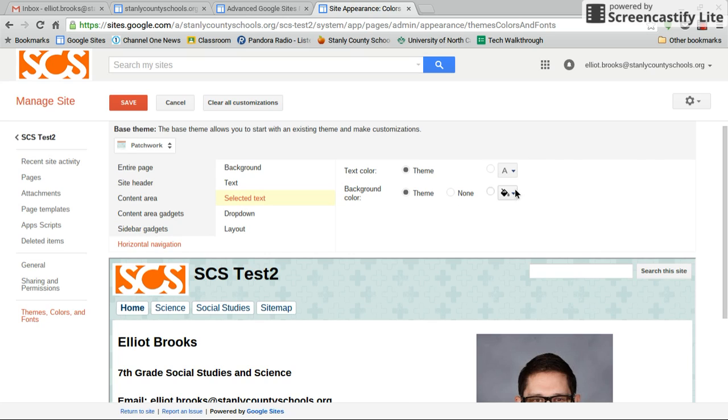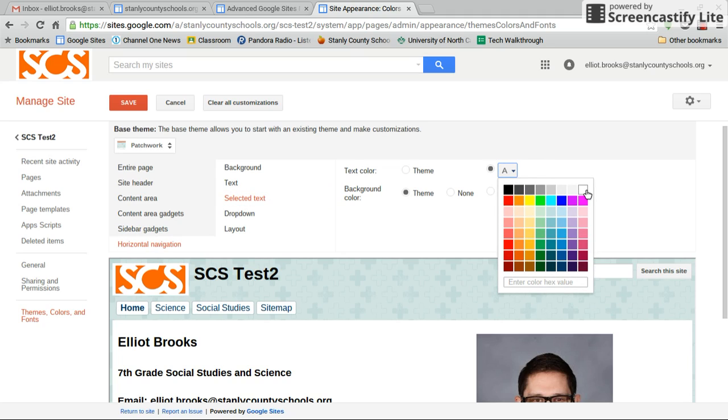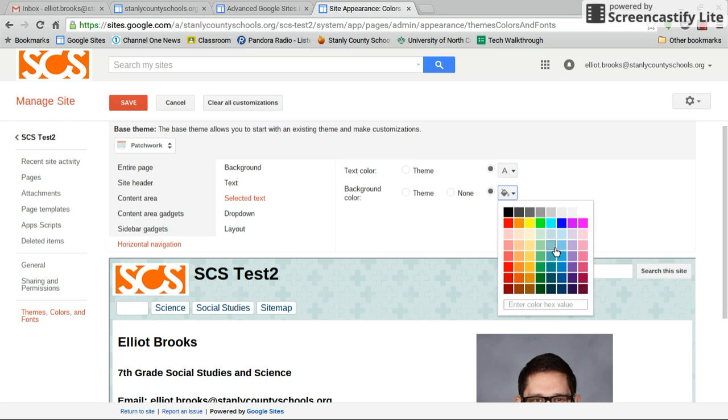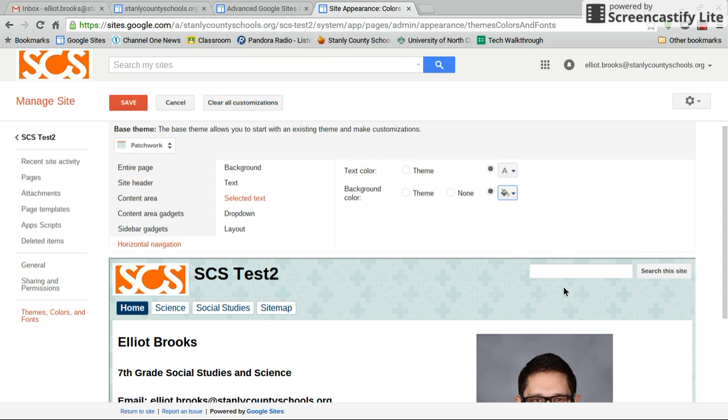Let's say we change the color of it to where it will be the opposite of all the other tabs. So the text color I'm going to make white, and you see it disappears a little bit. But then this background color, I'm going to change it to this darker blue like all the other tabs have as their font. That way that tab really stands out and you can tell exactly which one you're on. I'm going to hit save.